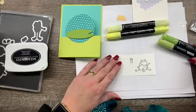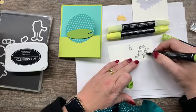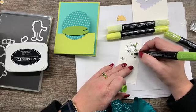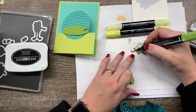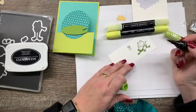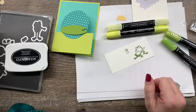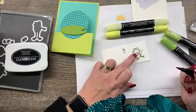I've got Pineapple Punch and Granny Apple Green Stampin' Blends. I'm just going to color this in starting with my darkest color. Every time I color these legs in, I think of the Muppet movie — the very first one — where there's some weird guy who sells fricasseed frog legs, which is so weird. I don't know, is that really a thing anywhere? One of my favorite things to do with this silly frog is actually to add some lips to it. I'm going to draw in the lips — all I did was draw a heart right there.